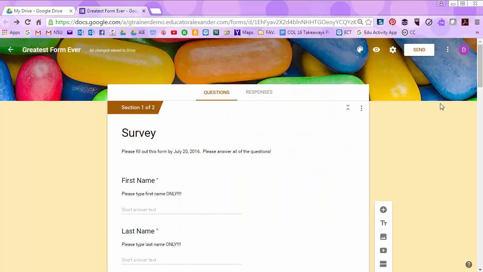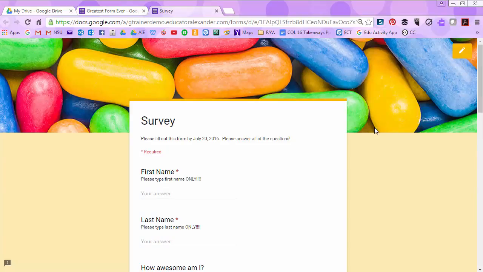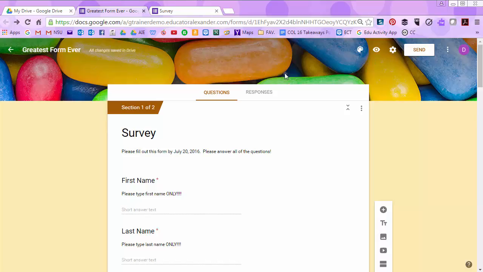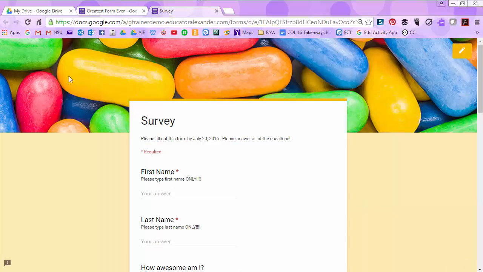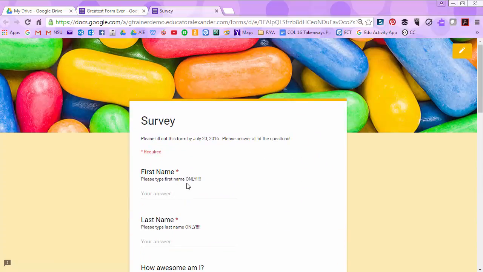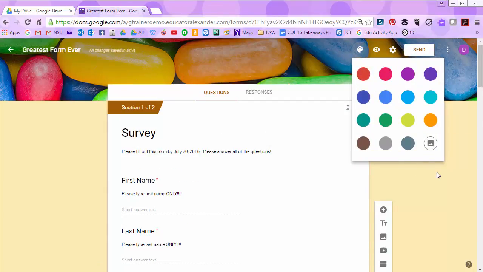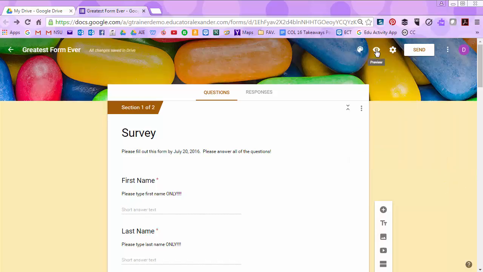This is not important for some people, but important for other people. You see how short this is at the top, the jelly bean picture? But then if I go to preview, you see that it is longer. So that makes a difference when you're adding your logo or something like that. If you're over here, you're like, oh, they can't see it, it's being cut off. Always preview it to see how it's really going to look to people when you send it to them. Also, you see that the title colors changed as well. So that's color palette. You already know preview.